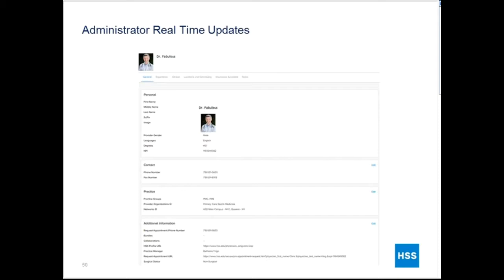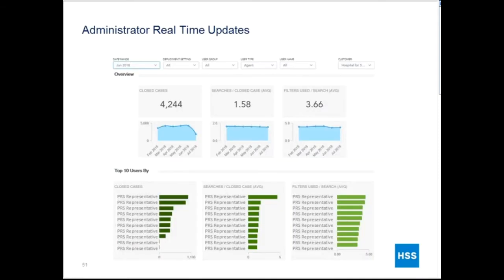The other thing is this is an example of having administrator access in real time. And so if a physician calls up and says, I'm looking to increase my referrals, I do have more capacity, we look at the scope of practice, we can update the scope of practice in real time, and that can help as well. We can also look at the number of insurances the physician is participating in, and that would come in through our PHO department if they decide to make any changes over there. But it does allow for referral accuracy, being able to expand and decrease a physician's scope of practice in real time is extremely helpful.